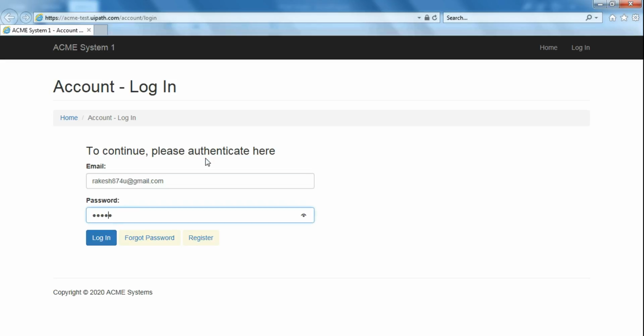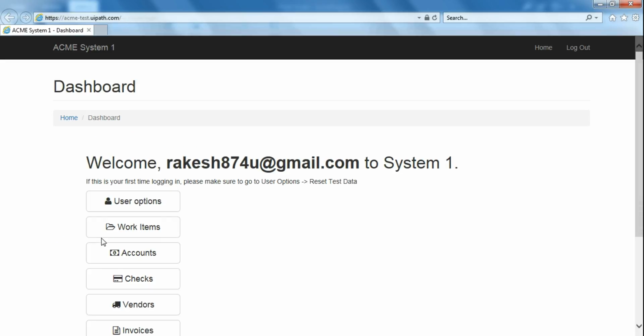It is opening the browser. Then it's entering the username and password, trying to log in.